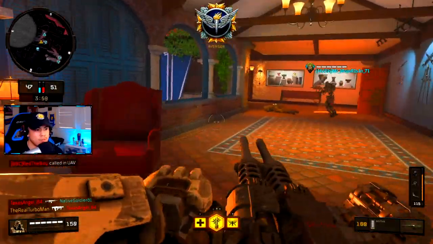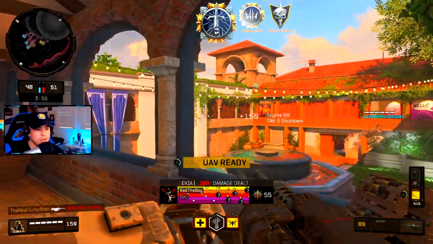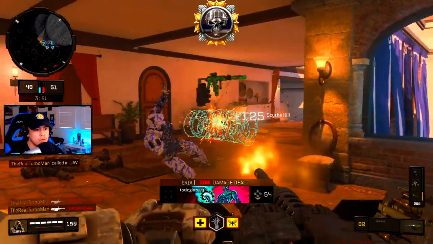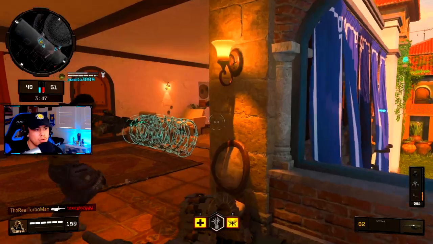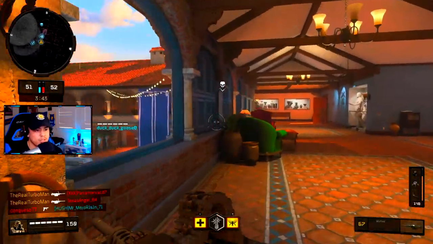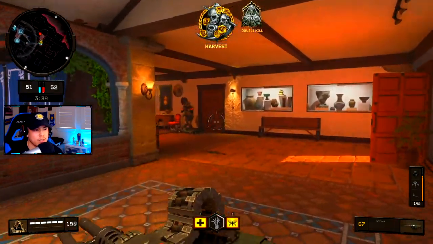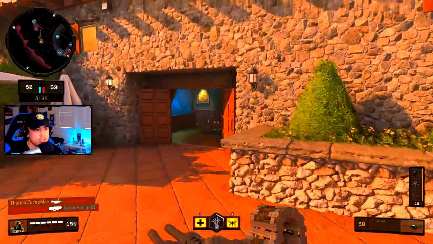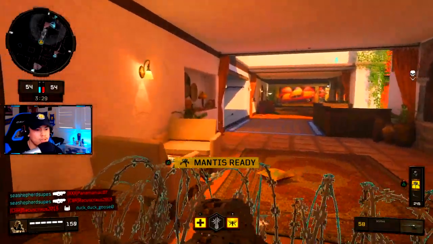Okay, we got this. We got the Reaper once again. And now we got a UAV. Come on, come on, come on. He's got somebody over there. I just stole your kill, teammate. Don't be mad. Somebody's like right here. Got him. Really fortunate to stay alive right there. Yo, we got another Mantis.